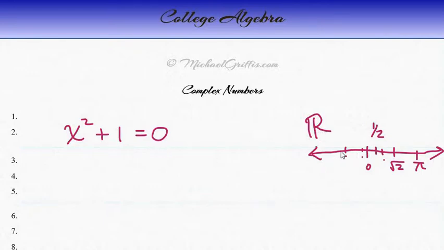But there's not a number that we can plug into here such that when we square it and add 1, we get 0. Well, guess what? That's where this guy comes in, these complex number thingies here. There is a number, by the way, but we're going to have to project ourselves out of the real number line and into some imaginary space. There's a number. Let's go ahead and solve this. For example, let's say we're solving it.